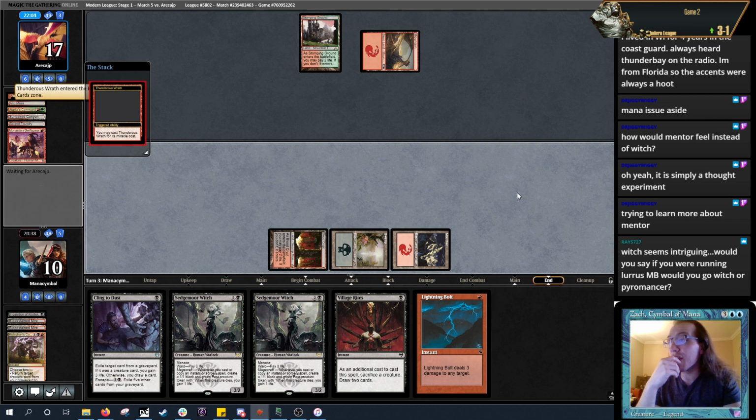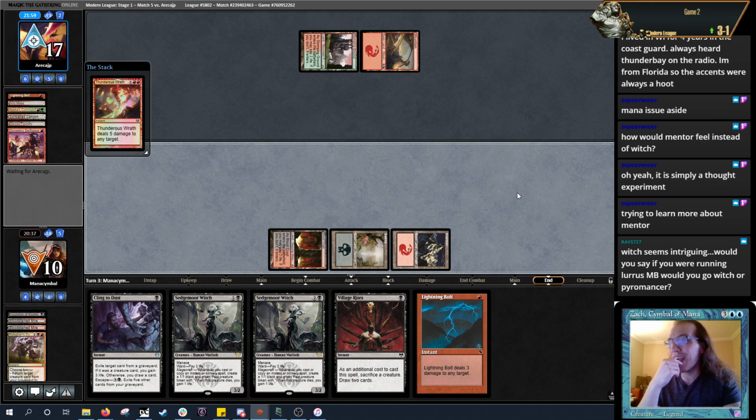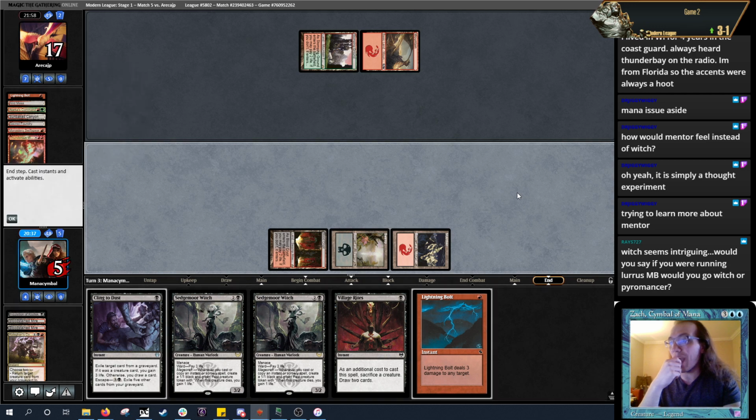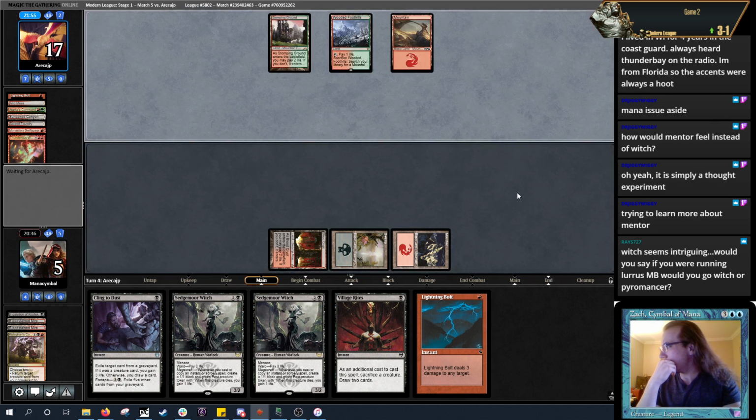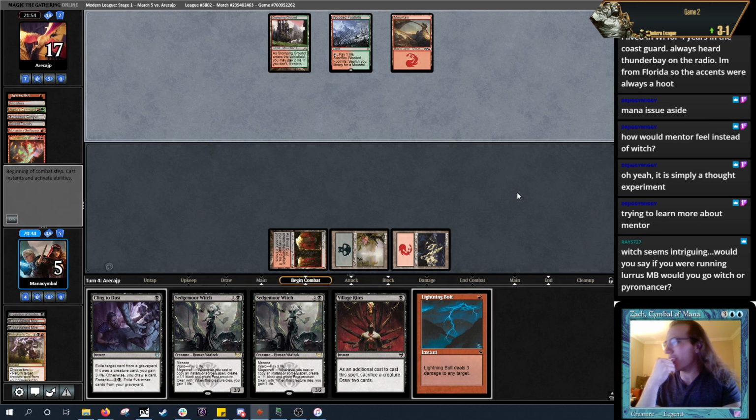Thunderous Wrath. Oh my god. Brutality. Wow. Yeah, that was something. What did they discard? Sacred Foundry. So their hand is 2 Searing Blazes. That's terrifying. Luckily I can start gaining some life here.